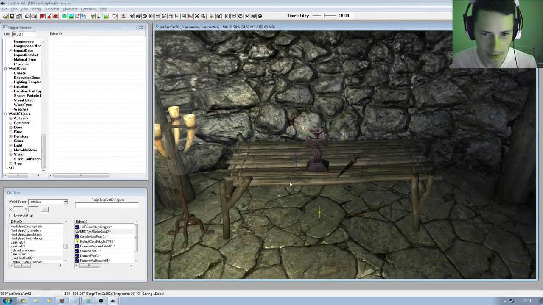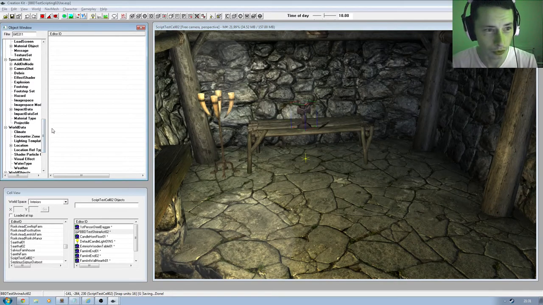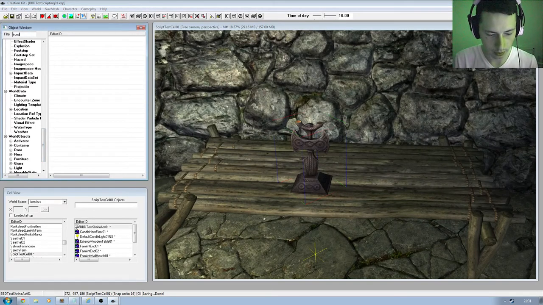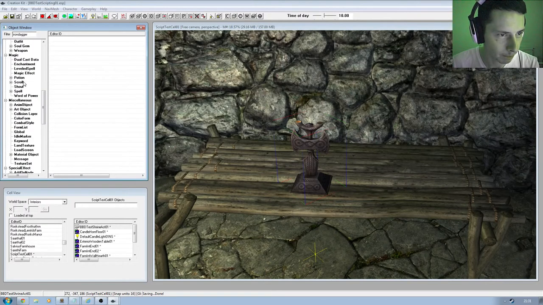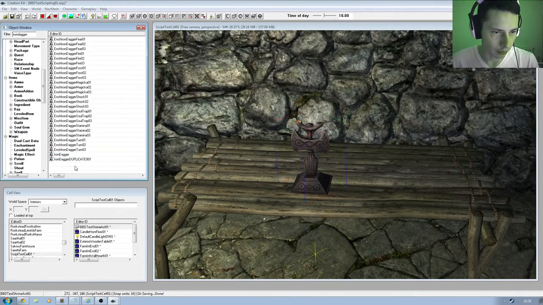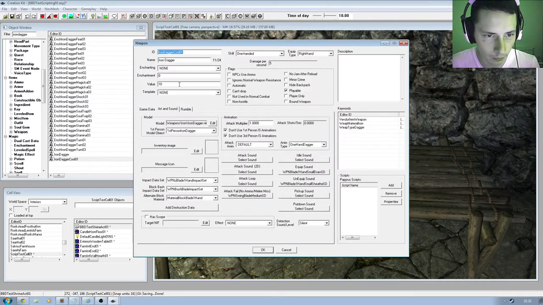Now it's very easy to extend this, and I'll show you one way of extending this to other things, and then you can make up things for yourself as you go along. What we'll do is use a weapon as an example and do some other funky stuff. So in this mod, we'll create a weapon, iron dagger. Where are we? And we'll place that. So iron dagger there, we'll just duplicate it, call it iron dagger, cool, number one. And we'll just give it whatever value. I don't think that does anything, so let's just leave that as one.